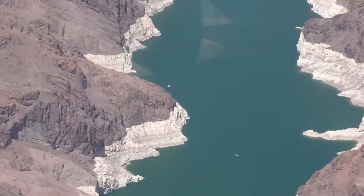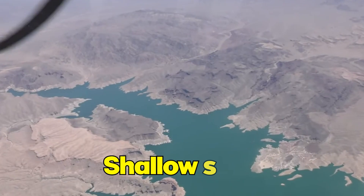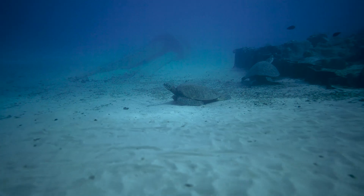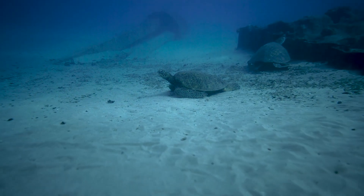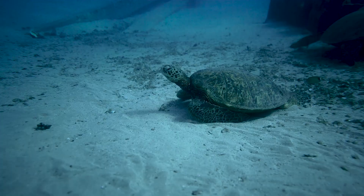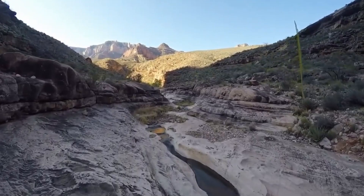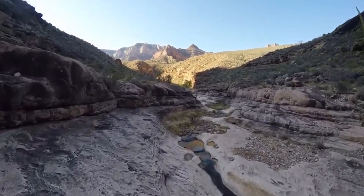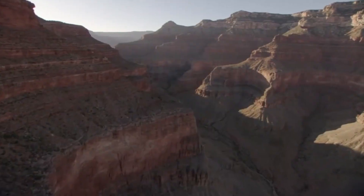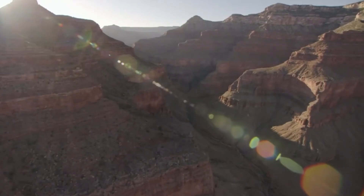Since the valley of the Colorado Plateau was deep enough, the surrounding seas rushed to cover the region and form shallow seas. Marine life was there in these waters for over five to six million years. Sand, silt, dissolved minerals, and marine life's fossils were deposited on the sea's bottom to form layers of sediment. These ancient sediments compressed and hardened over time and formed the lower layers of the canyon walls, mostly as limestones. It was like layering seashells one over another — thus, giant layers of the canyon kept building up.